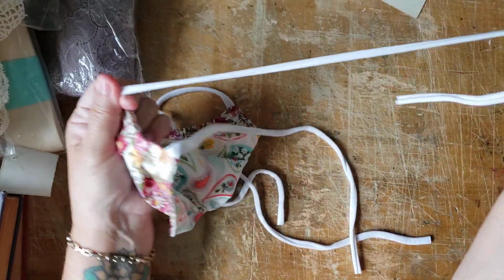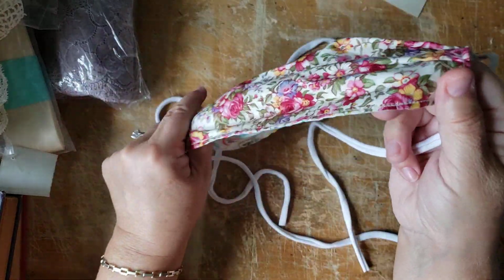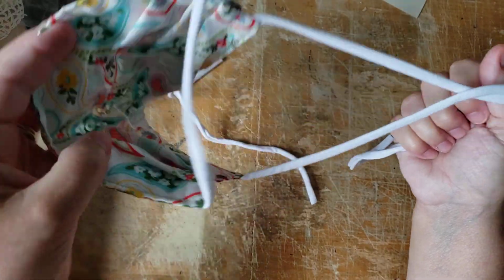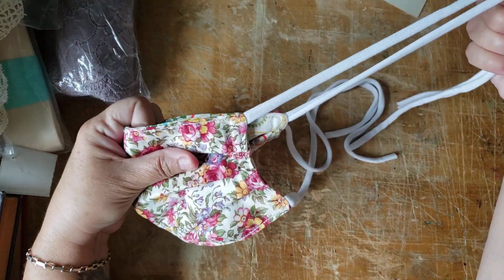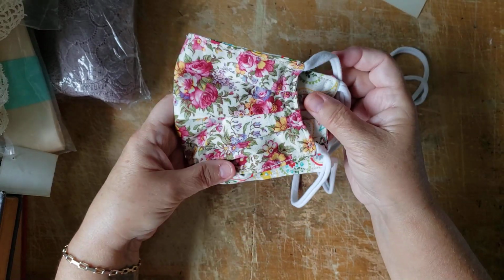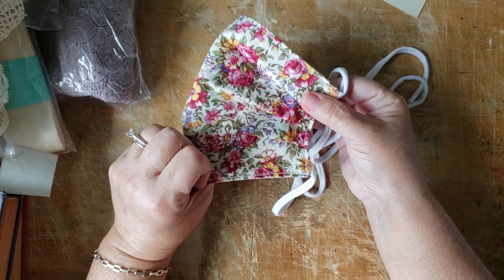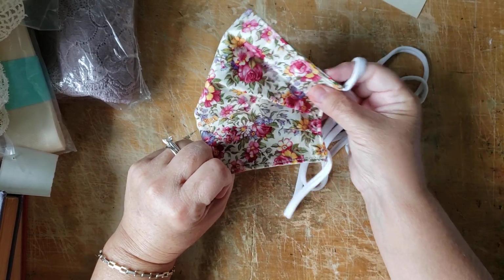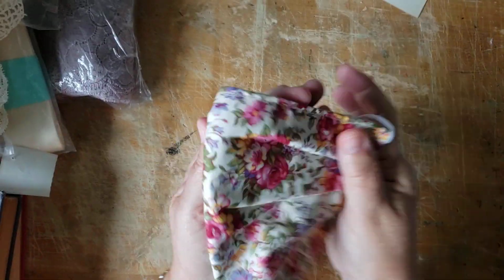And then these are the t-shirt strings that I tell you about. They're just so comfortable, and I can tie one around my neck, and then in and out of stores I just simply lift it up and tie this part around the top of my head, and it's so comfortable. It doesn't hurt my ears, especially because I wear glasses. The elastic ones were a real nuisance, trying to fit elastic and glasses behind my ears. These are nice. So that's my new favorite mask that I made.